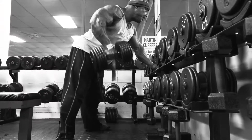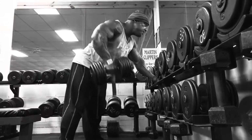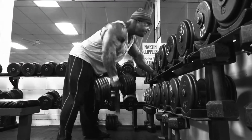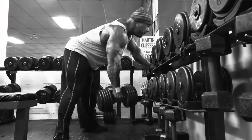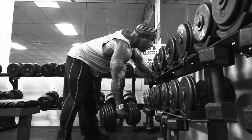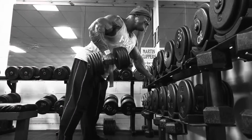Because I don't do this exercise very often, and have only recently, like let's say today, come to doing this exercise, I'm trying to find a weight that is heavy enough, so I'm just continuing to go up and work my way up in the dumbbells until I feel that I'm in a good weight range.